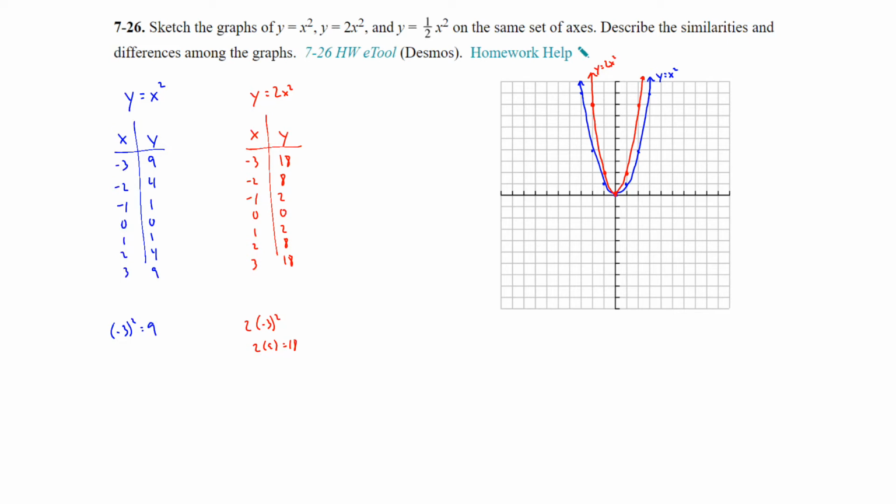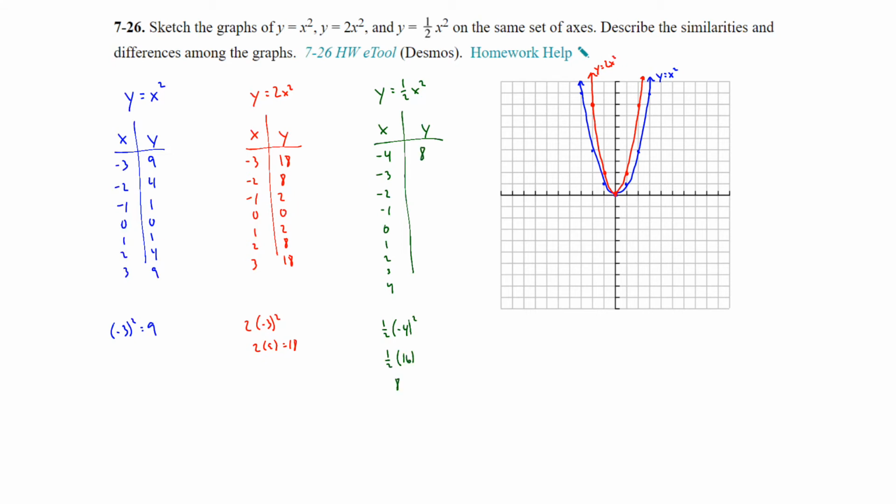And then we will do the third one in green. So we have y equals 1/2 x squared. So now, just compared to the same thing we just did, where the x squareds got multiplied by 2, now they get multiplied by 1/2. So I'm going to include a couple extra points because now since they're getting multiplied by 1/2, we'll be able to fit actually a couple more points on here. So negative 4, if we square negative 4 and then take half of it, so that's 16, half of 16 is 8.